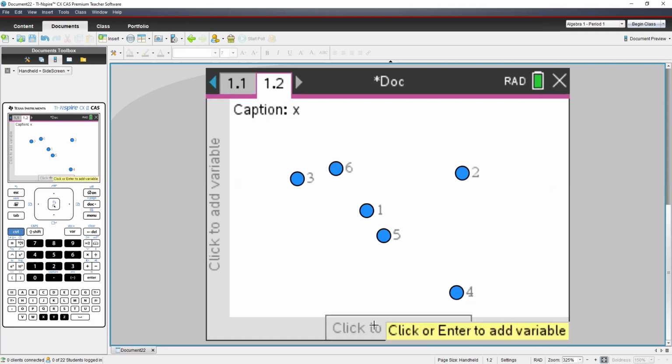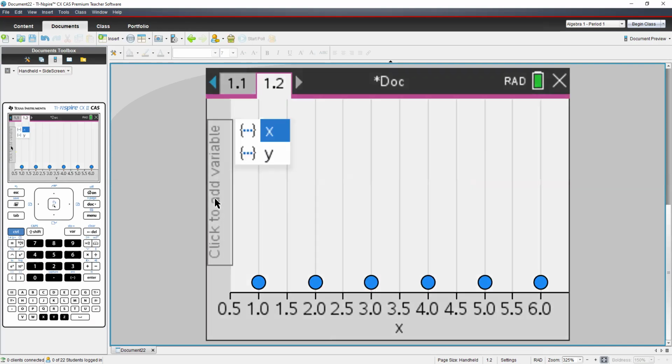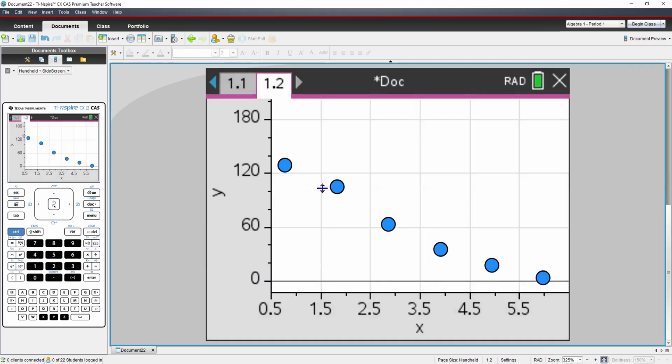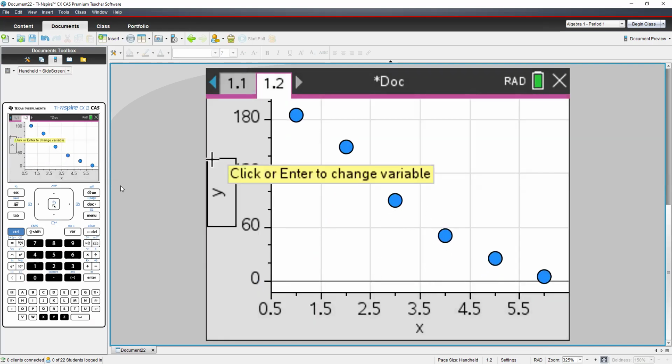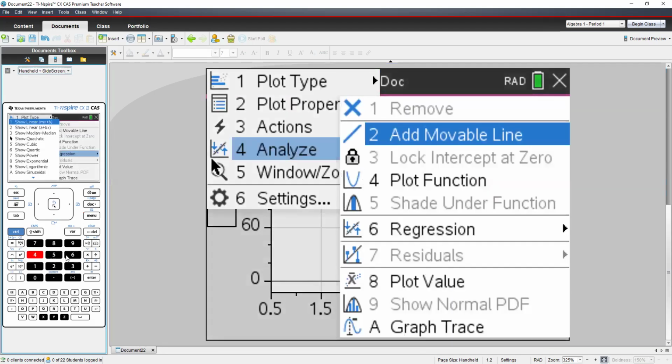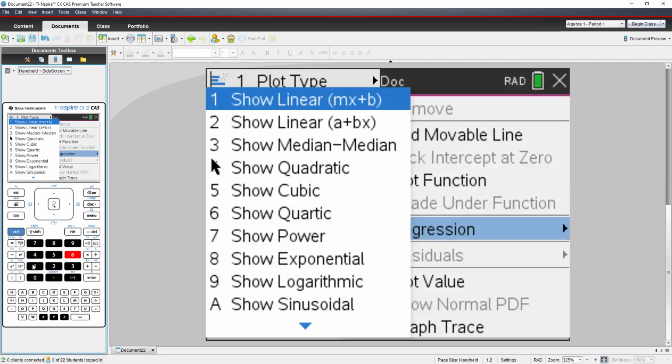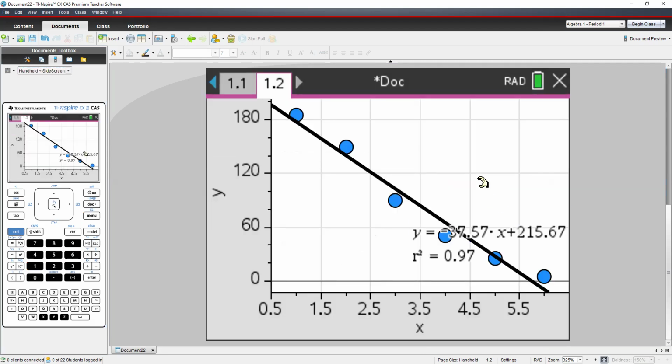Now I'm going to put an X for the X axis and a Y for the Y axis, and I'm just going to do linear regression. So I'm going to go menu 4, 6, 1. And there's my equation.